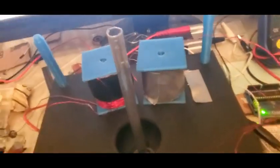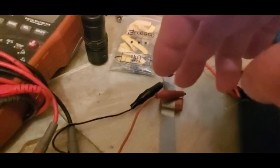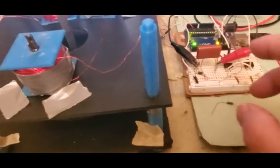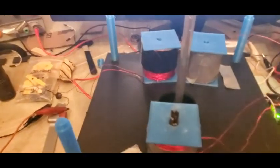and this one is going out to a bridge rectifier here with a cap across it. This one is going out to a bridge rectifier there with a cap across it. And we'll just look at the voltages, and then we'll run it with the 1K and 100 ohm load and see what we get just with air cores.